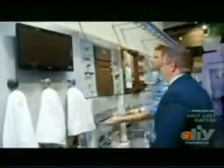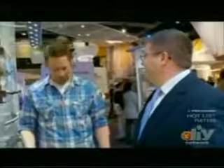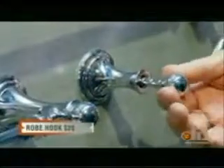We've got more. Check out this robe hook that comes with divots to hang your clothes. People like to steam their clothes next to their shower because it flattens them out. That's actually really smart — you take it in the shower with you and you're doing two things at once. And the best part, it's under $20. You don't have to spend a ton of money to get a high-end look.